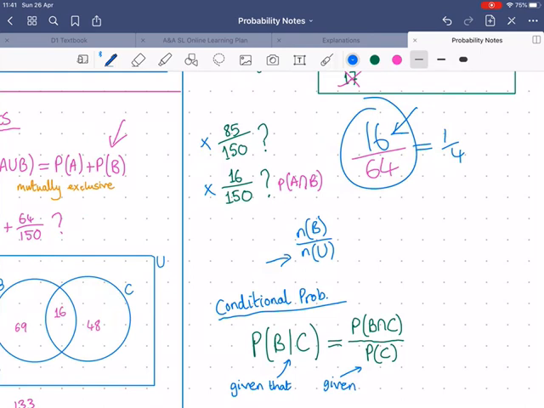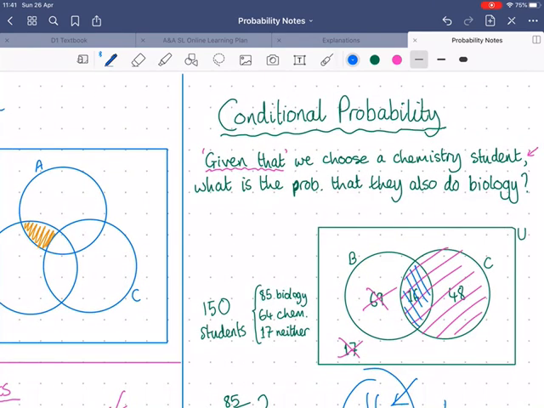Okay, now this can be quite confusing for many students, and you will want to definitely do a few examples of this. Okay, in the majority of questions, you will see this given that phrase quite clearly. Sometimes it will be a little less obvious and you'll have to interpret that from some other way of saying given that. Okay, but that's one of the harder things you'll do in SL probability.